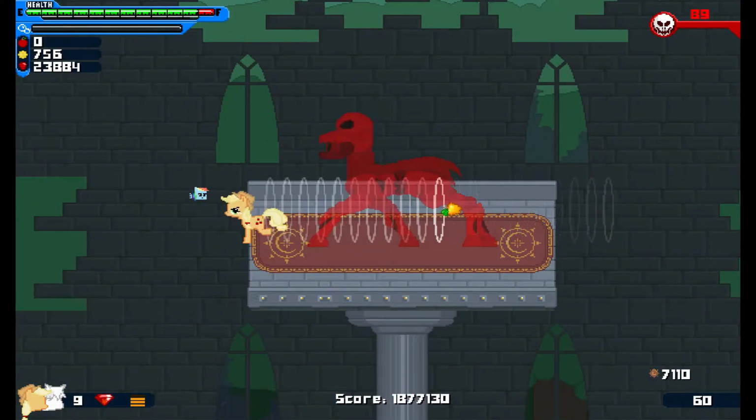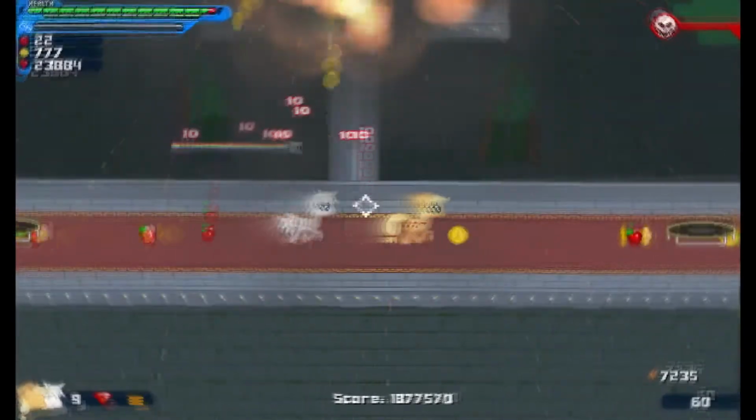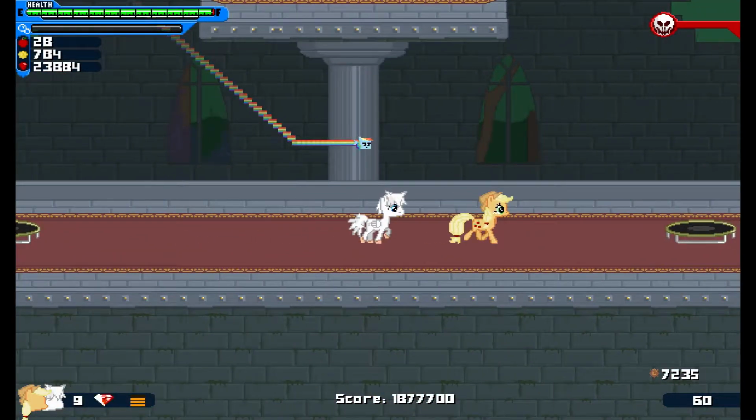Wait, but if we stand in front of him, he can't do anything to me. Yes, if we're on top of him, it's unlikely I'll teleport to the same spot. And we have defeated him. Take that, you jerk. And we have conquered another stage and kicked its butt.